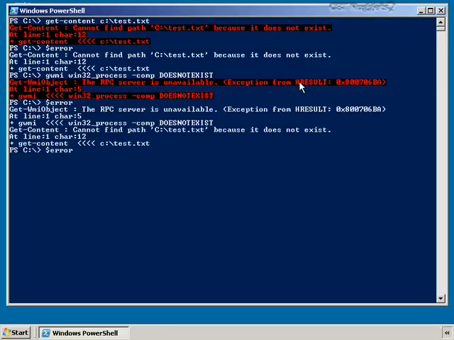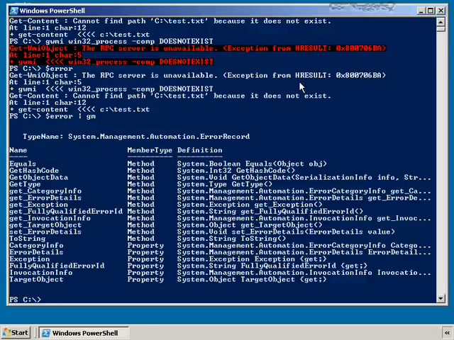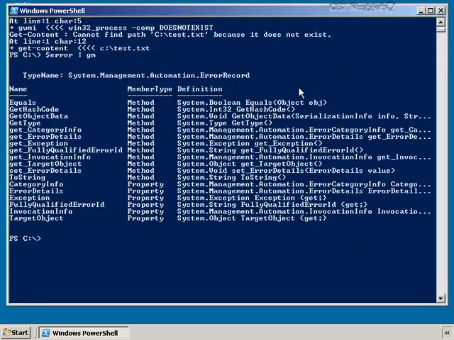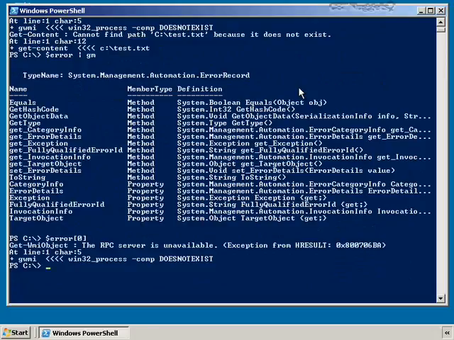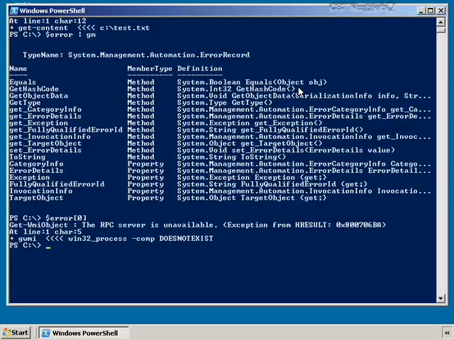The neat thing is these are objects. If I pipe them to Get-Member, you see that they've got properties I can work with. And the 0 index is the most recent error. So that's one way of finding out what just occurred inside your trap so that your trap can decide what it wants to do. Was it a permissions issue? Was it a missing file issue? You can take different steps depending on what error occurred.